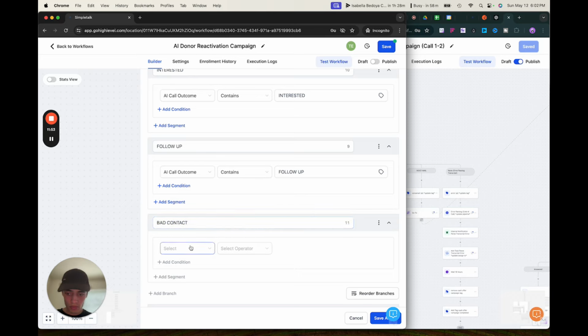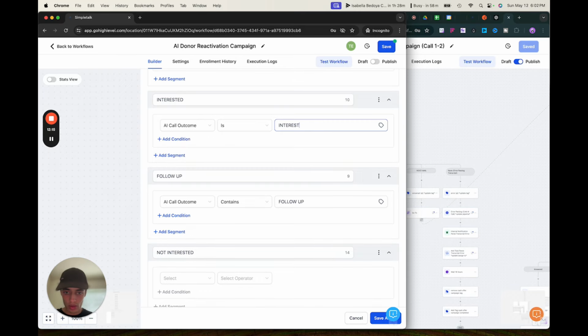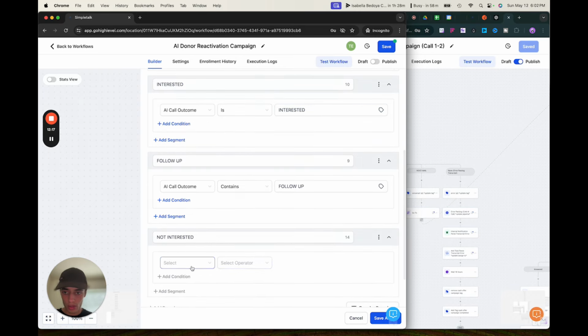Yeah, because we should probably distinguish between not interested and bad contact. Yeah, those are definitely two different things. Let's start with, because not interested just means not interested right now. Like we'll still follow up with them again down the road. Not interested. Outdated, or this needs to say is, because interested and not interested both will end up triggering something. So AI call outcome is the details call outcome.